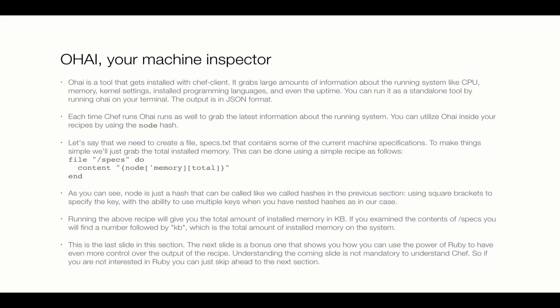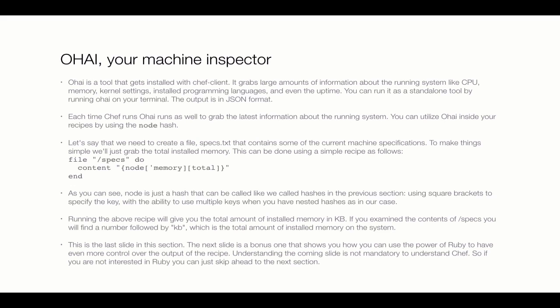Now, this is the last slide in this section. The rest of this section is a bonus one that shows you how you can use the power of Ruby to have even more control over the output of the recipe. Understanding the coming slide is not mandatory to understand chef.